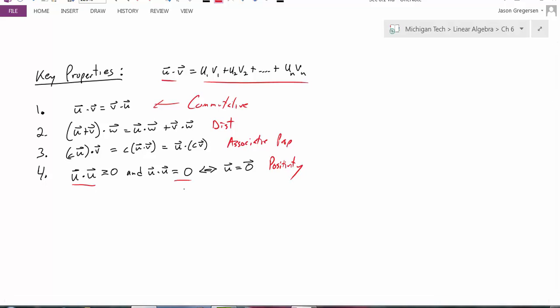Now we're not going to go through a formal proof of all these properties, but I'm going to go through the formal proof of the first one so we can see how these properties are proven. So for instance, this first one says u dot v is equal to v dot u. Well, if I look at u dot v, I have the definition right here. By the definition of the dot product, u dot v is equal to this.